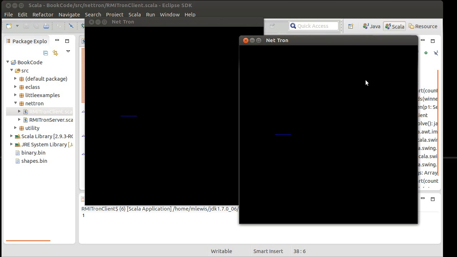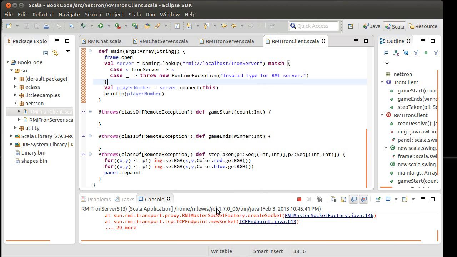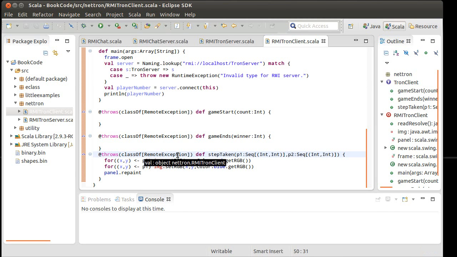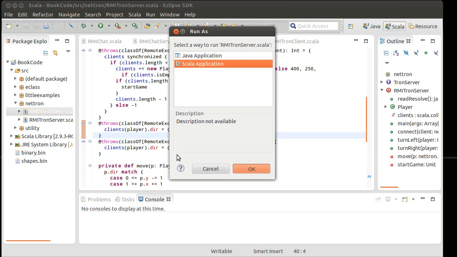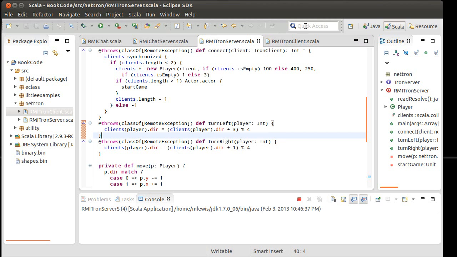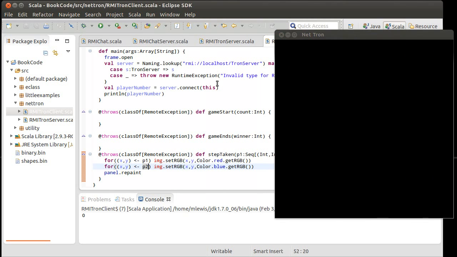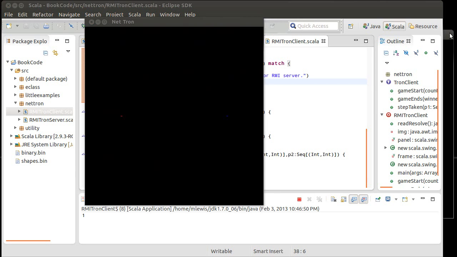Well, we have the blue line going one direction, but we appear to be missing the second player, which was the red line. And of course, there's no way for anyone to die or for me to try to turn anything because we haven't put those things in. Notice that this throws an exception when one of the clients separates. Okay, so my only question, oh, I see why. P2. Just real quick, let's make sure that works, and that will be the end of this video, and we'll come back for another video to try to add, hopefully, the last bit of functionality so that we can actually play this game. Well, I have to admit, it's going to be very hard for me to play it individually because I will only be able to turn one thing at a time. Okay, so there we go.